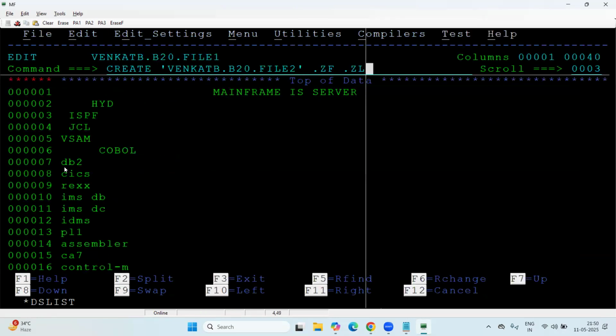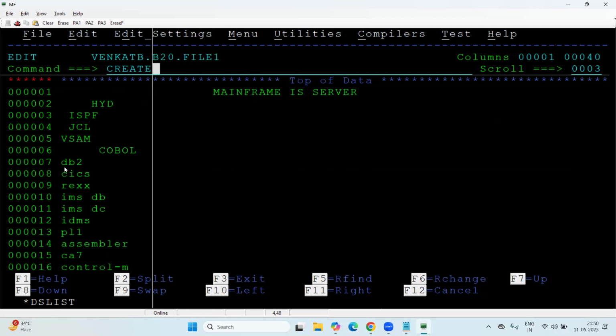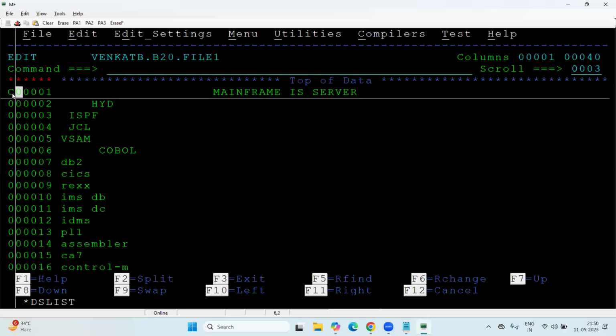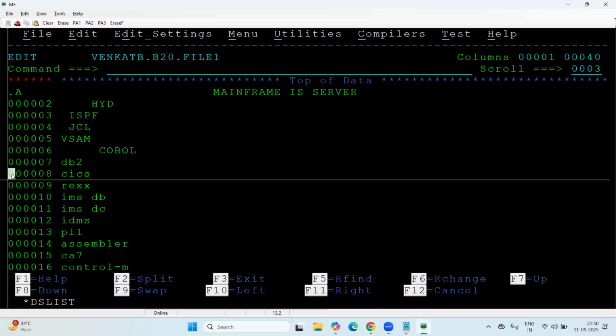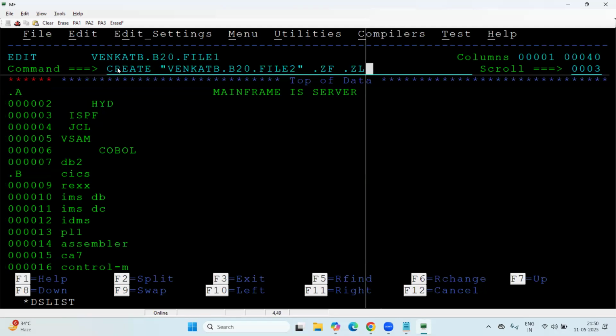So what is the command? With the current data, I can create a file. But I want to copy the first 6 rows or last 10 rows or a particular set of records, a block of data. I can use CC. No, I will use dot A, which is user defined, till dot B. So now I will issue dot A, dot B. The previous one is predefined; this is user defined.